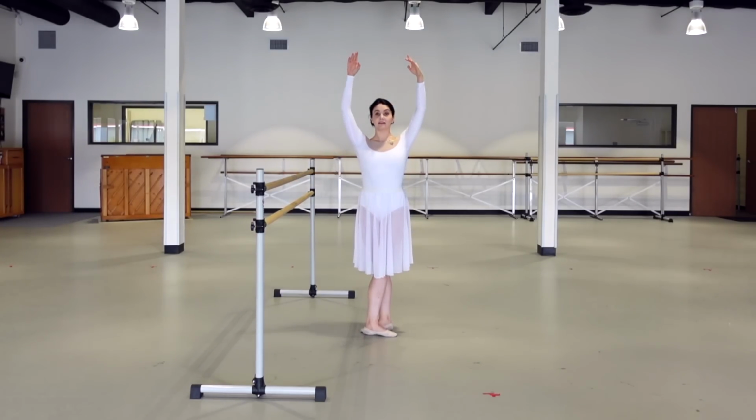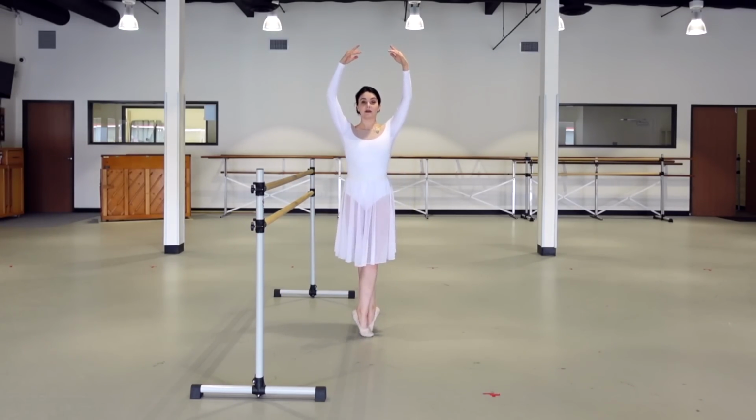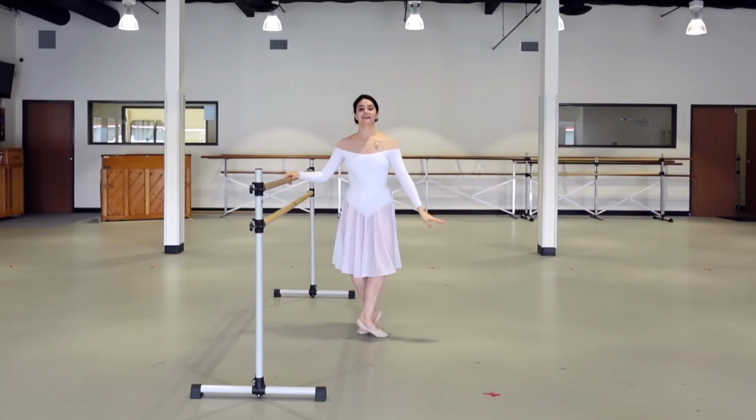Good. Arms to fifth. Now find your balance. Head is up, torso up, and finish.